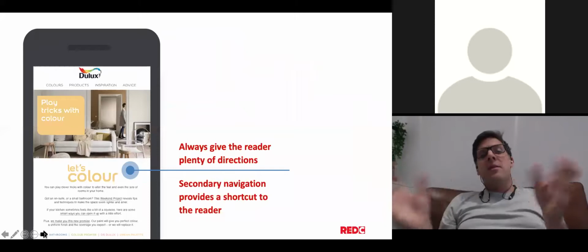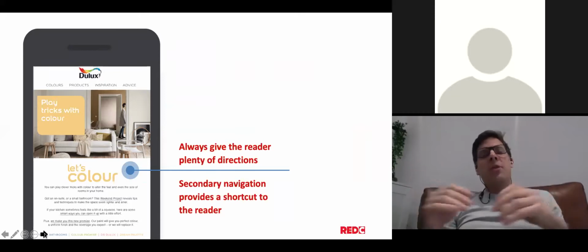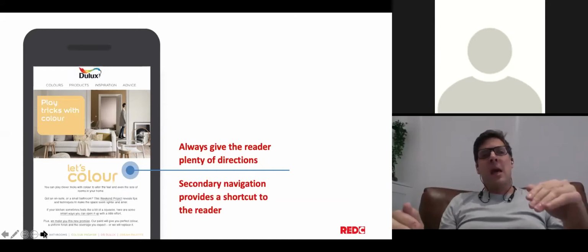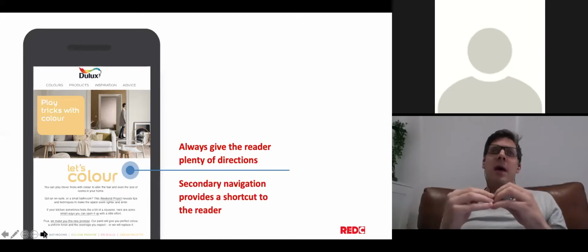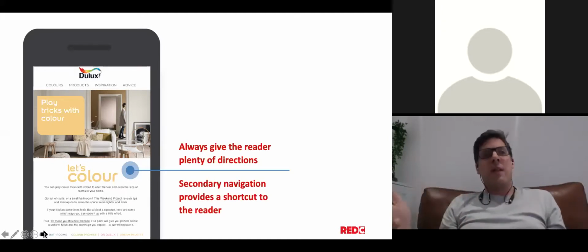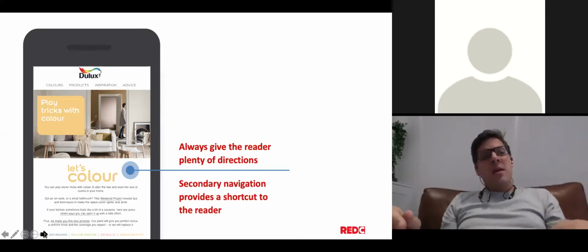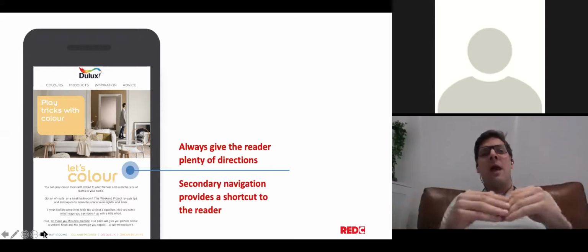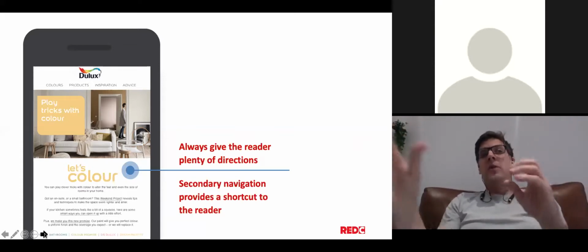And then the last thing I remember is that some people want to do something completely different to what's in your email. They're not going to click on any of the articles or any of the content that you put in front of them. So it's always good to give them the option to go elsewhere. So that's really what we call the navigation. These 4 bits at the top of the email: colours, products, inspiration, and advice. Over time, we've come to learn that on average, these are the departments that people tend to want to go to generally.